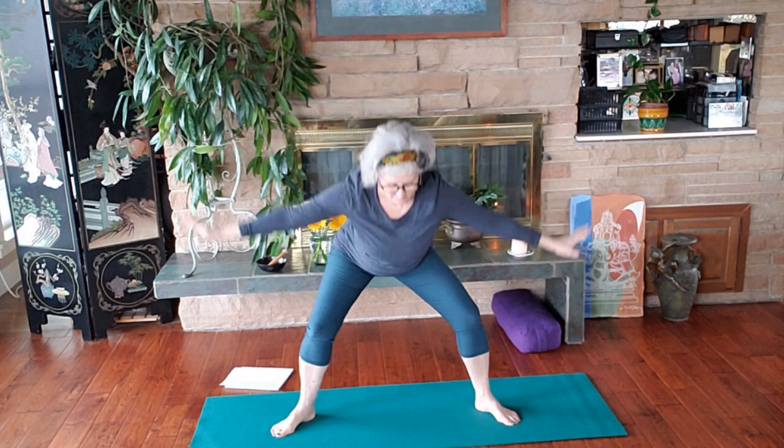Let's move back into moonflower for a couple. One, two, and sunflower for a couple. One, two, and bring the hands together. Draw them down to the heart.